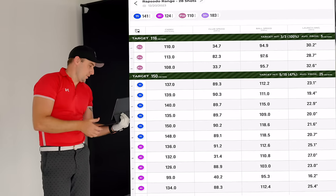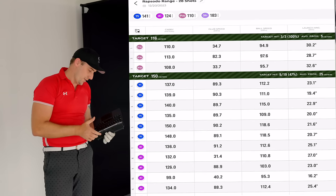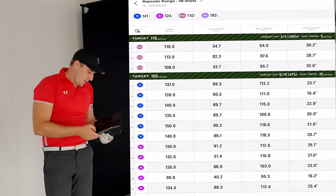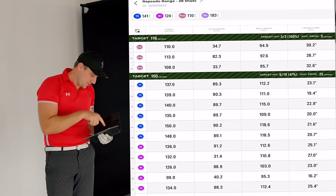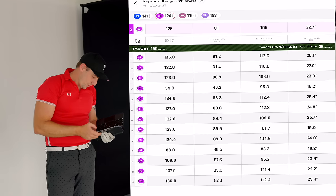I'm going to throw this up there. Can I get this in landscape? No, this still doesn't go in landscape. So that would be cool if I added that in landscape. And we've got the averages here up the top. 124 meters average with an 8-iron. Okay, so what's going on there?